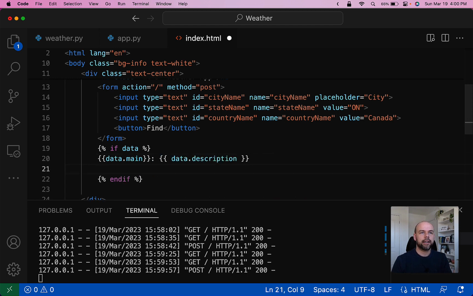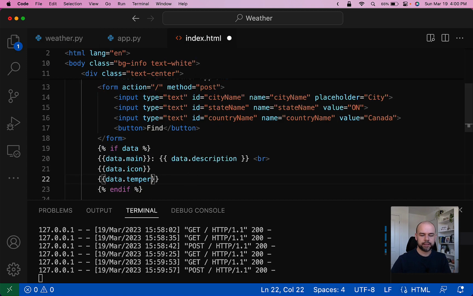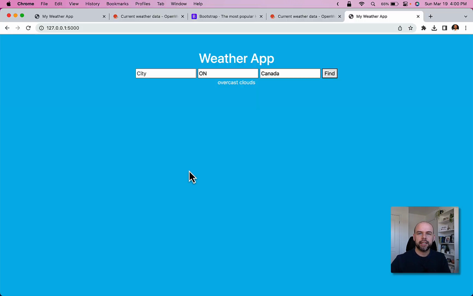And now we want to have a line break, and then we'll bring in data.icon, and then data.temp. I think I called it temperature, so we'll say data.temperature. Now when we refresh this and pass in Toronto, we can see that we get all of that information returned.